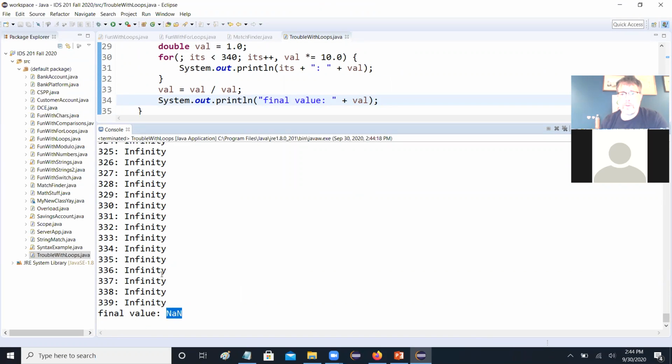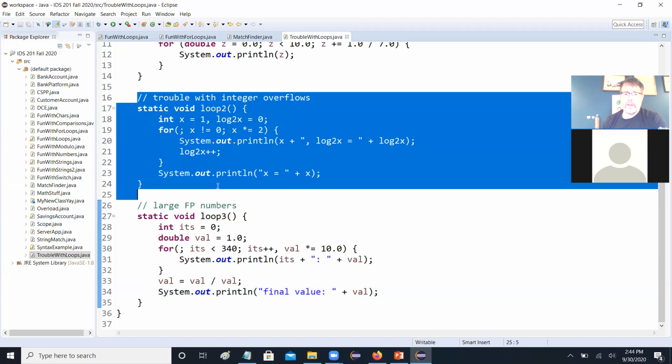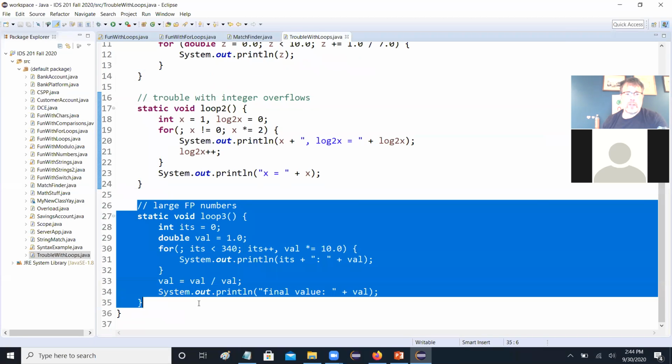So once you try doing some infinity math, bad things can happen. There's not a way to get out of that infinity state. So that's some problems that can happen, overflows with doubles. The point is, they behave differently. If you're dealing with an integer and it gets absurdly large, it can flip around, become negative, become zero, or get some unpredictable positive value. If you're dealing with an absurdly large floating point number, eventually Java says, nope, this is infinite, and we're not even going to play around with it anymore. It's too big to handle.